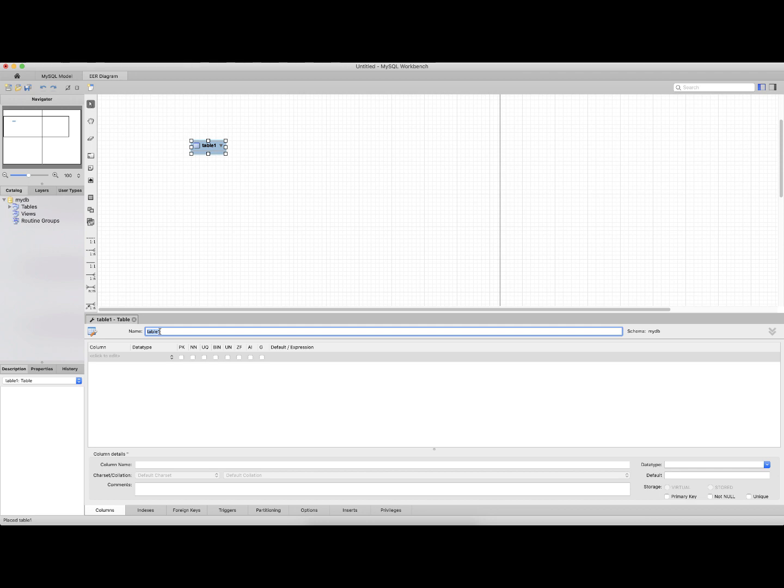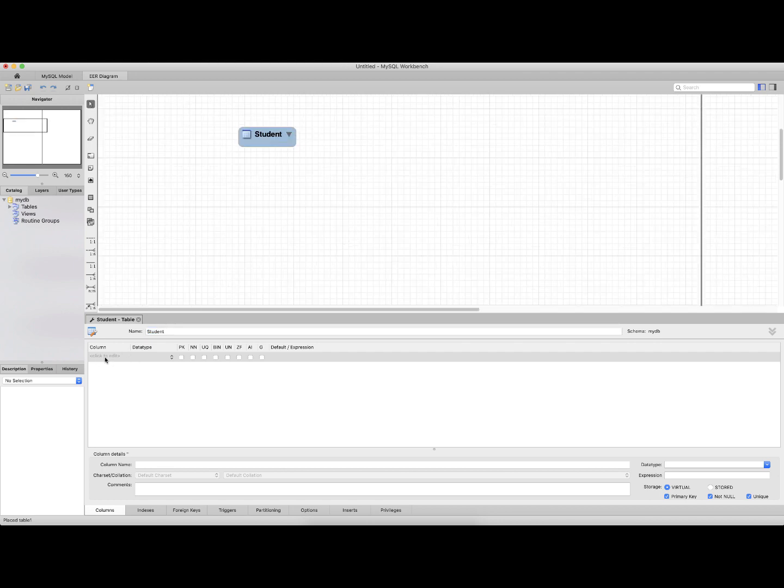Let us, for instance, create a student entity, students at the university. And so the entity has to receive a name, in this case, student. One can also have the plural of this, as there are going to be many students, student instances in this entity. One can also refer to it as students. It's a personal choice. I shall prefer the singular instead of the plural, so I'm just going to refer to it as student.